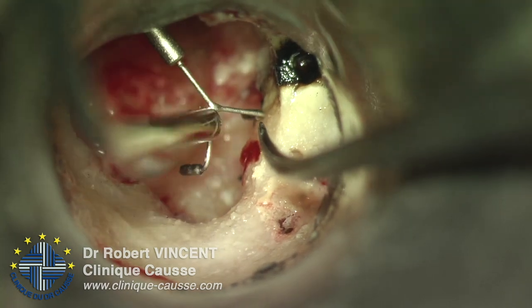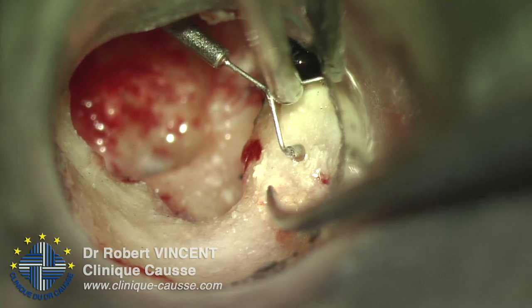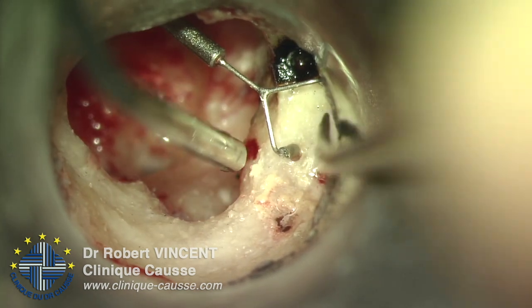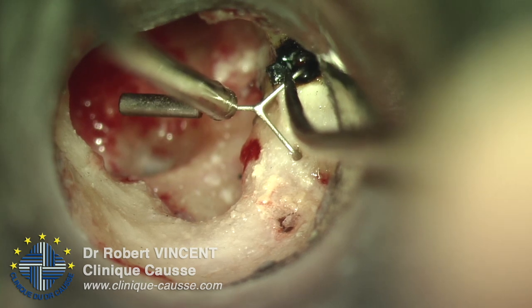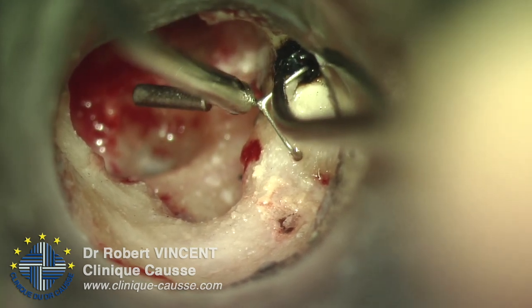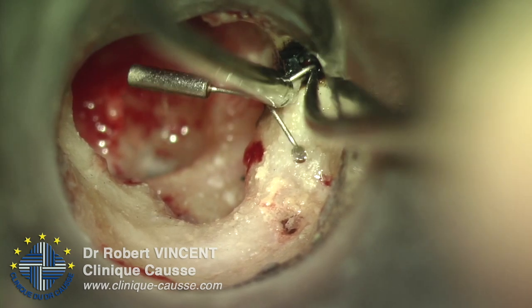Doesn't want to go, eh? I think I need to insert this one first. And then the second one. There we go. Now it's fine. So we have a nice new Malleus handle, as you can see. I will use this bone to stabilize, but it's going to be fine, eh? I think, with time.